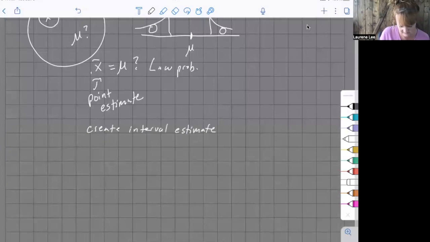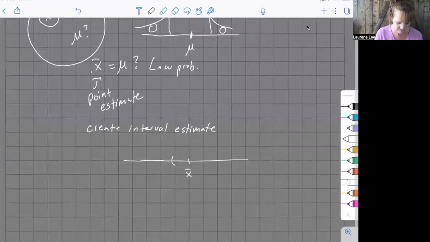So let's say we have a number line and here's our X bar value. Instead of just using that 1 point, let's go a little bit to the left and right and create a range of numbers and say, well, what about this? Now, what is the probability that that range of numbers includes the population mean? We could say there's a higher probability that that range of numbers is going to include the population mean. So it's just a way of giving an estimate for your population mean that has a higher probability of being right, okay? And that's what we're going to be doing in chapter 6, creating these things. They're called confidence intervals, okay?